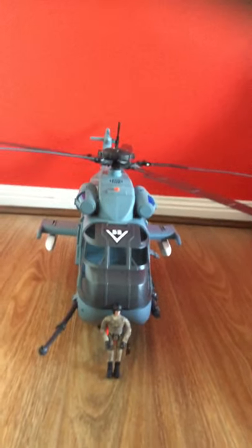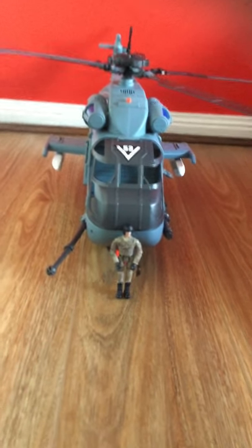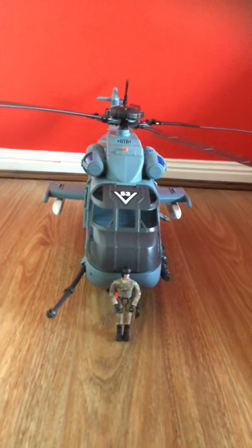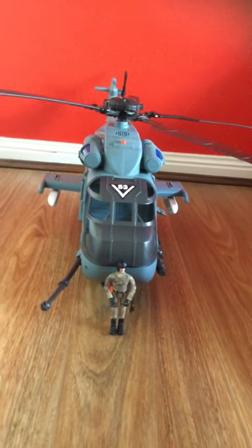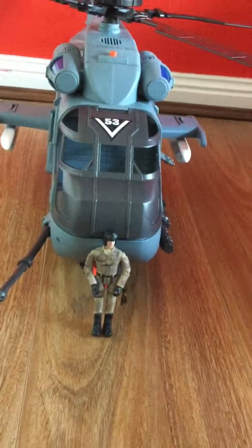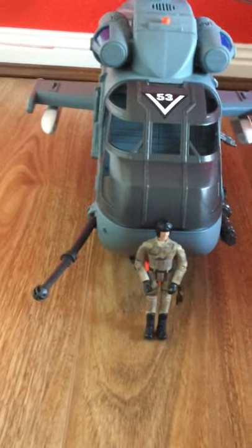The other helicopter is much bigger than this one — it's in 1:6 scale. This is not even half the size of that one. This one is around a bit smaller than that one. They can't make a 1:6 Sea King because it wouldn't really fit into a normal house — it will fit, but it won't look good; it will be really stuffed.